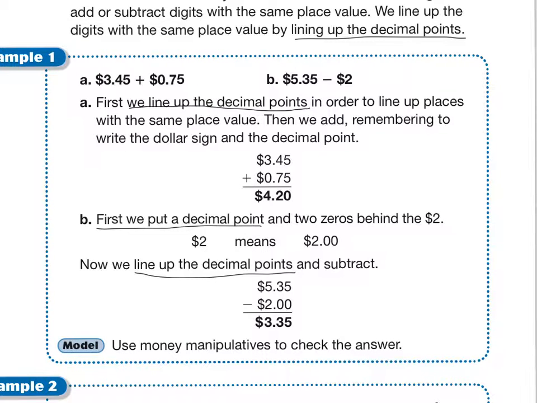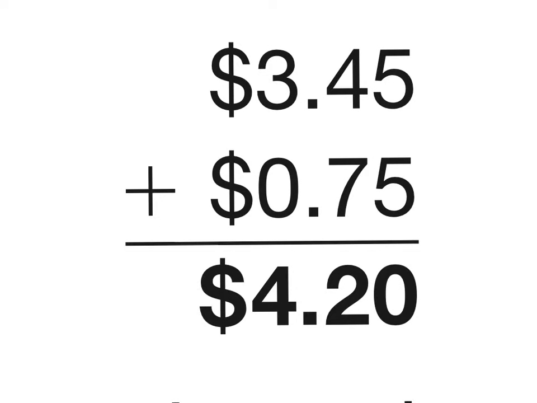If there is one big piece that you get out of this, it will be that your adding and subtracting will be very similar to what you're used to. It's just that you need to line up your decimal points. That is absolute priority number one for these types of problems. As we look at letter A, once again, the concept of lining up the decimal points becomes very important. I'm going to zoom in on how they chose to solve the problem, and their addition went pretty normally. The only thing they don't show very well here that you need to make sure you show is that you need to carry. If you do that, then you will be just fine.